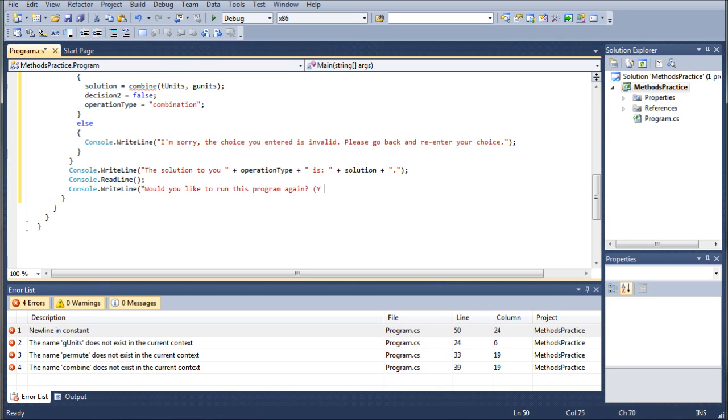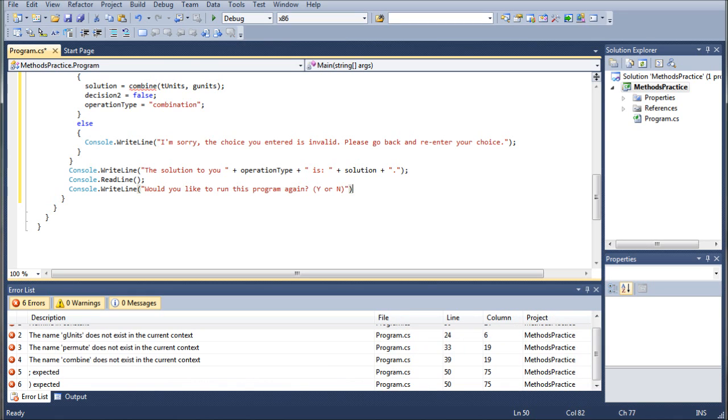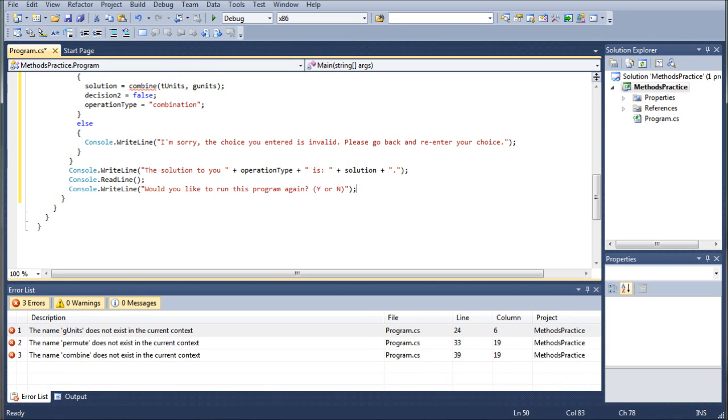Y or no. Once again, we are giving them very strict, definite options as to what they can work with. Only this time, since it's the termination of a program, we're just going to terminate if they don't choose anything but Y. This saves us time with coding, and it makes it very effective.